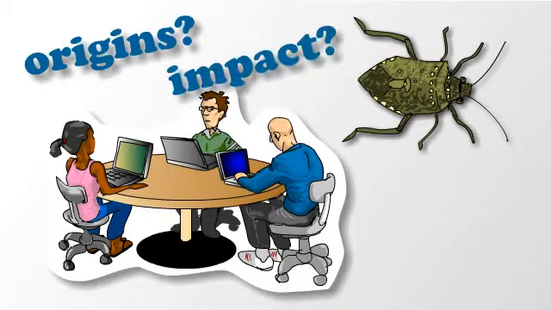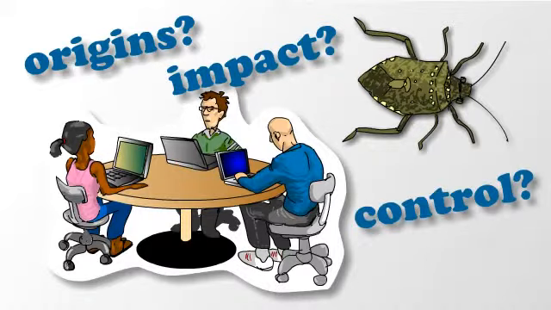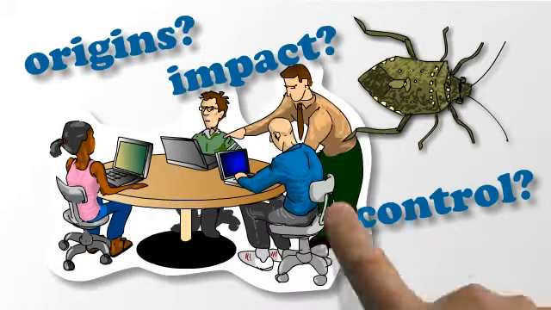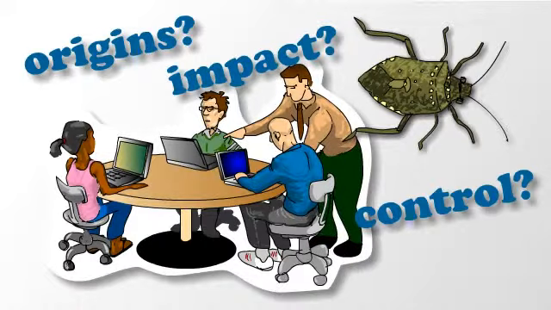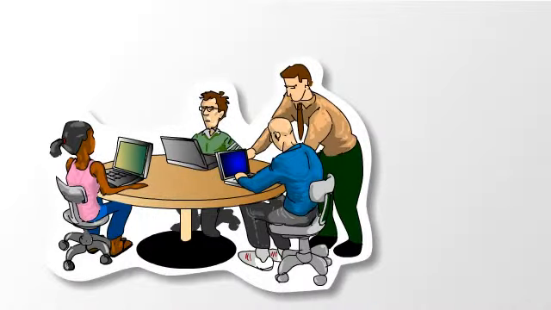Where did they come from? What impact are they having? What is being done to control them? Since they're doing this research during class time, they can get your assistance in determining good sources of information and how to interpret what they're seeing. Also, you'll get a better idea of which students are doing their fair share of work in their groups. There won't be any more excuses that students don't have time to get together for group work.